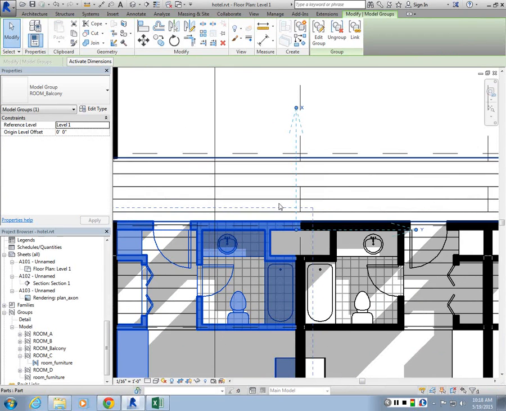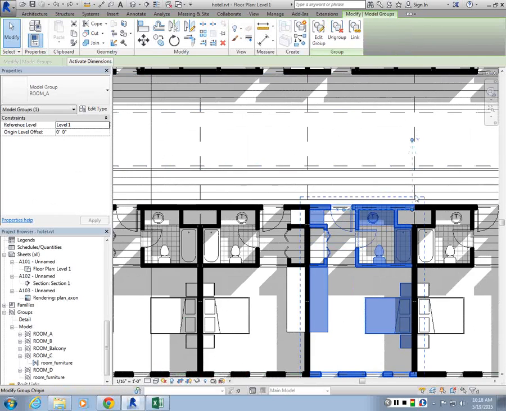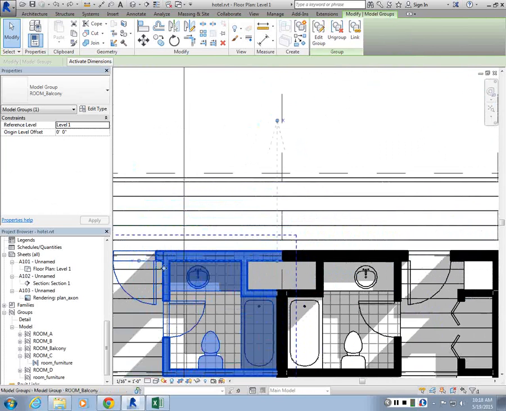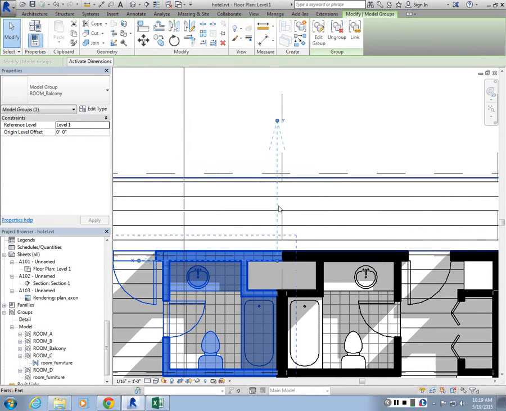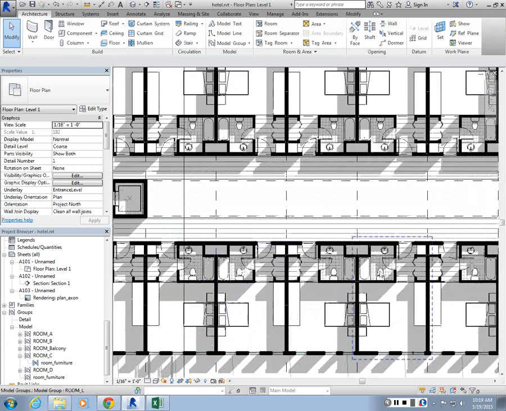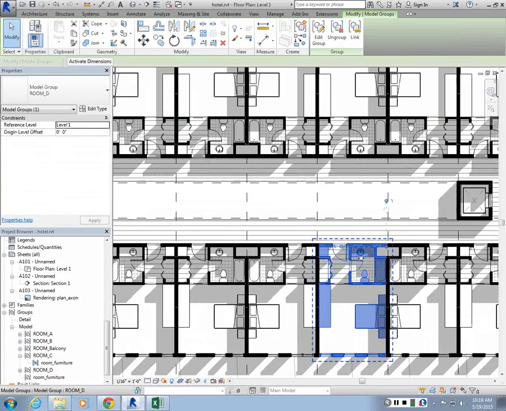Mirror Y-axis of group origin. Yes, okay, so there's mirroring when you click on the unit. So what you want to have is, if you go here, Y is facing up, X is facing left, right? So we want to have the same setting here. Y faces up, X faces left. Then if you click this button next to X, it enables you to mirror it. Right, so I'm going to hit yes. So now X is mirrored. Now with that setting, if I come in here, let's say I want to reuse this module, I select this one.